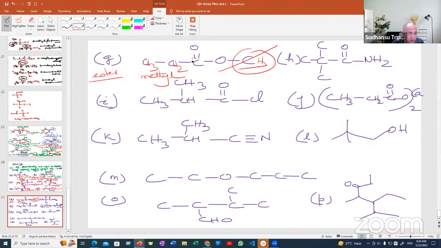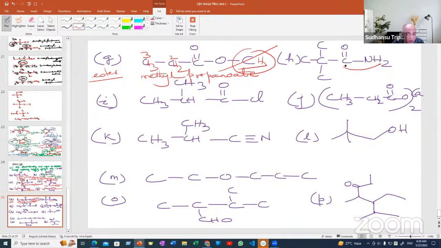Then the functional group carbon 1, then attached to that is 2, then attached to that is 3, and there is no branch. So it will be simply propanoate. Propane, E will be dropped, then oate. So this is methyl propanoate, class is ester. Then let us come to H. This is an acid amide, C double bond O NH2, not only NH2. C double bond O NH2 is a relative of carboxylic acid.